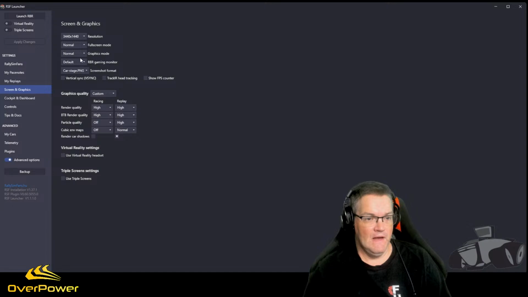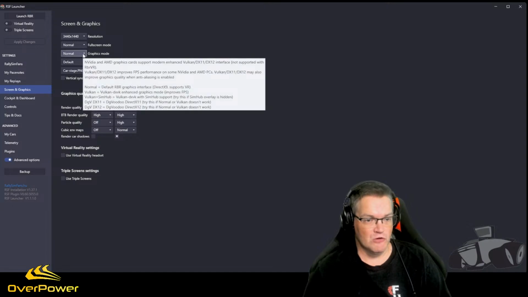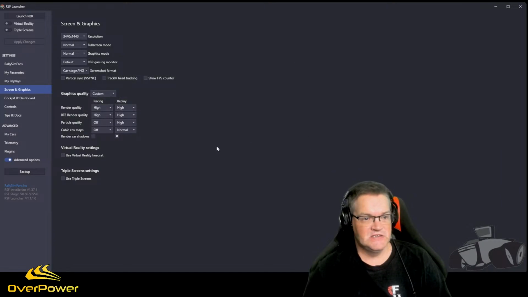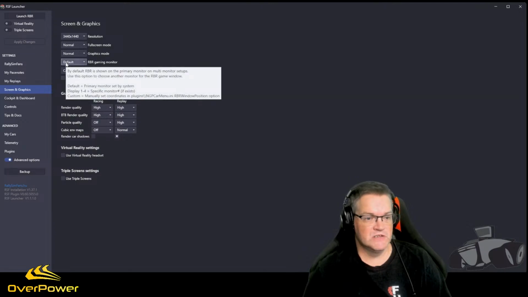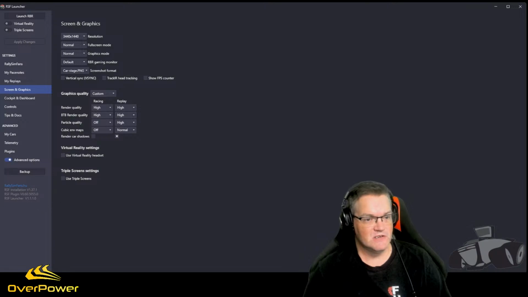and graphics mode also normal. Sometimes you need to input Vulkan mode here, but it's rarely needed, at least on my half. And RBR gaming monitor, I always leave this to default, so it uses the correct monitor.